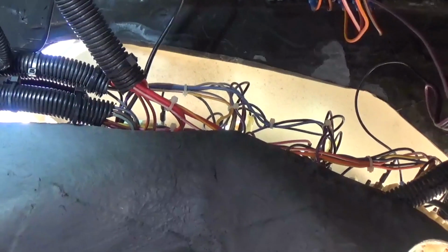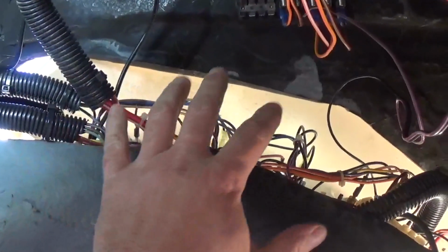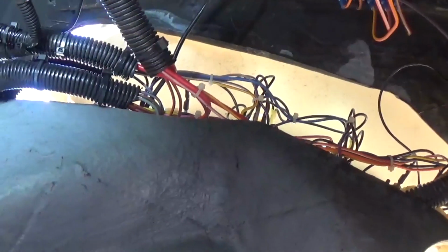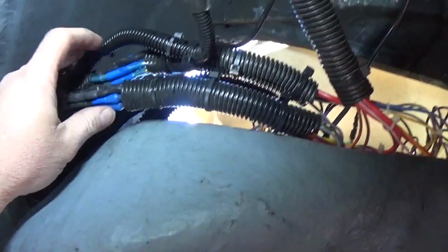Now the whole damage actually looks pretty bad, but fortunately the main damage was on the dash alone, not much on the boat itself. And this wire, I'm happy with the way it's been fixed right now. I hope you guys enjoy this one. As I said, a little bit different project. We are very excited to put all this back together. We put a lot of work into this boat. Luckily, it needed more work than money. We didn't really look for the boat anyway, but it just happened.